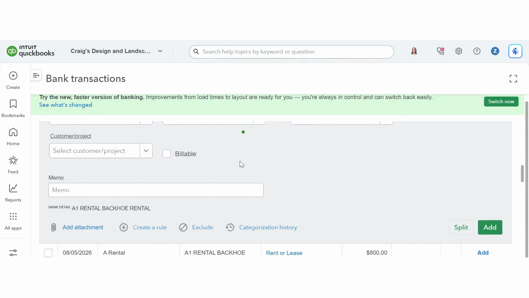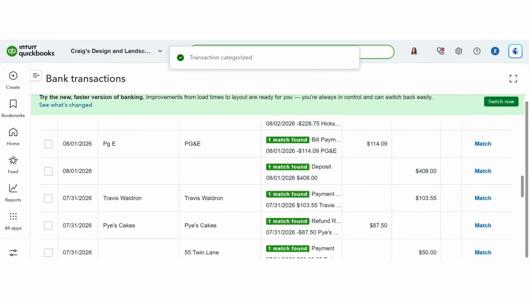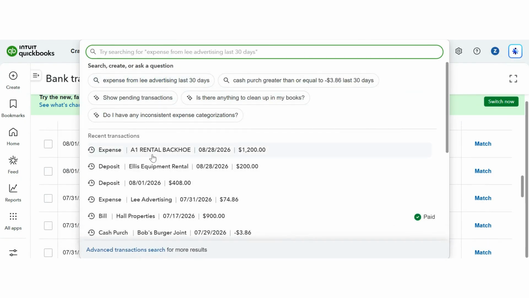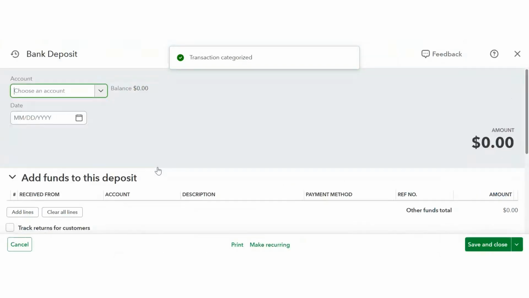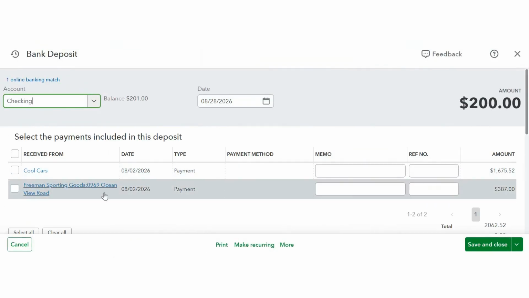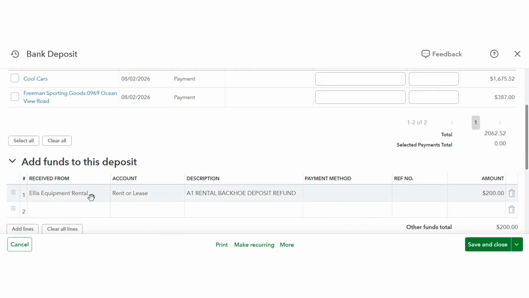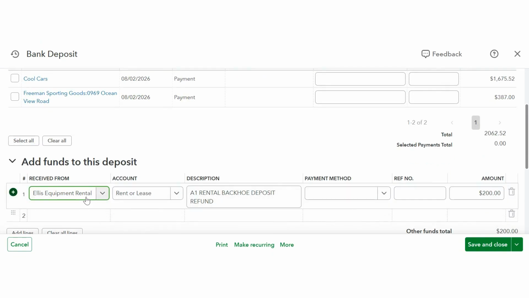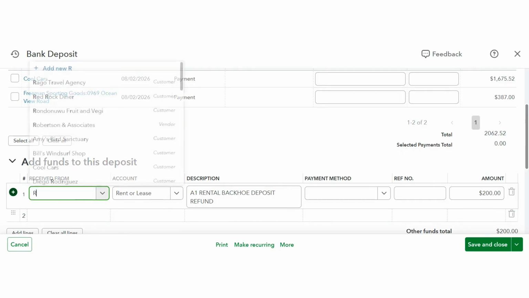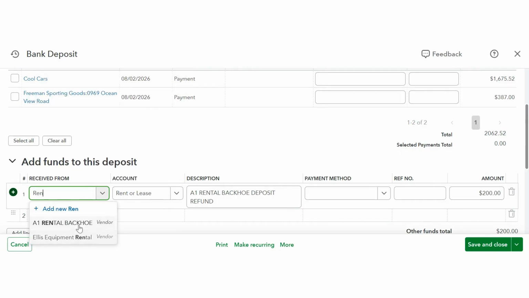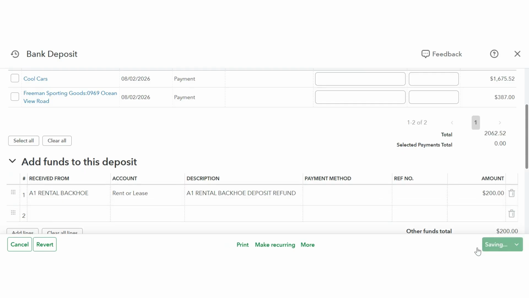The previous one I changed, so let's correct this deposit entry. It was moved to equipment rental, so I have to change it to A1 rental backhoe.